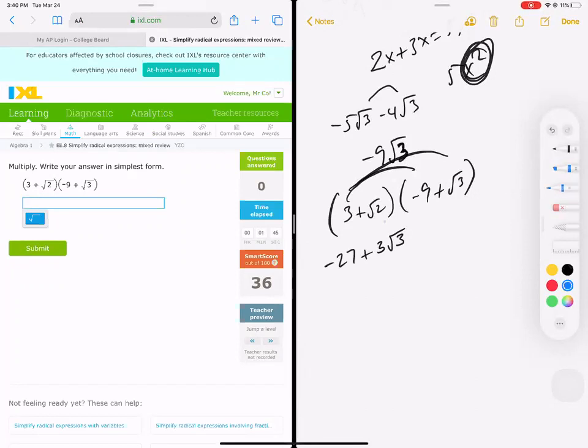Next, we do square root of 2 and negative 9. Since they're not both in the square root, we write them separately, 9 on the outside, square root of 2 on the inside. And wait, aren't square root of 3 and square root of 2 both square roots? Square roots always multiply square roots. That's square root of 6.